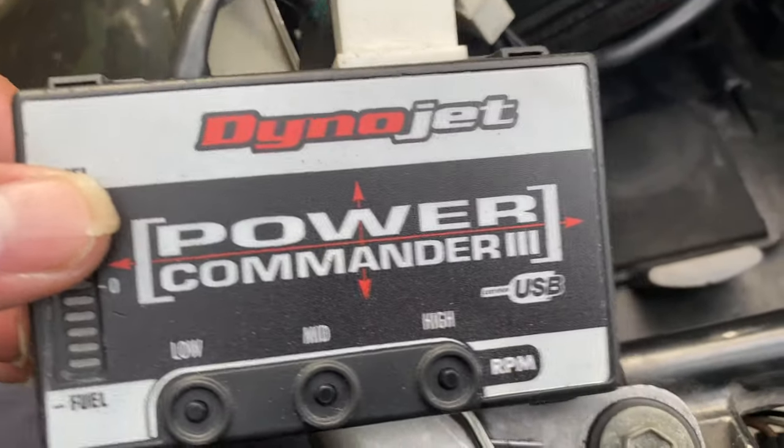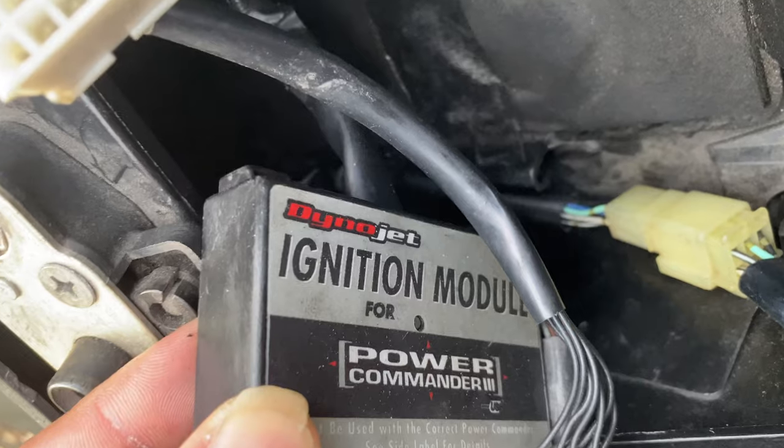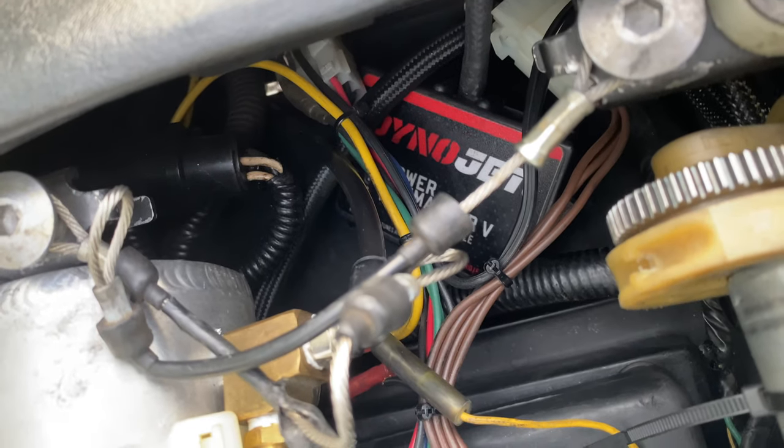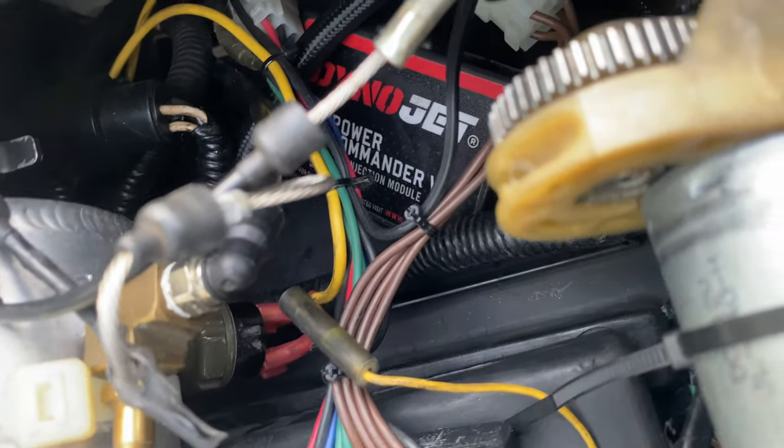Also, along with the suspension, you can also flash your ECU to take out the factory restrictions. I'd also recommend a piggyback such as a Power Commander. I personally use Power Commanders on both of my bikes. My Gixxer 1000 came with the Power Commander 3 USB, which is the older version. The Power Commander 5 is the newest and current model of the Power Commander.